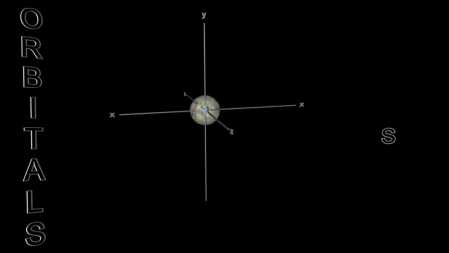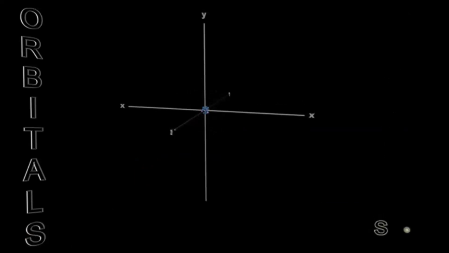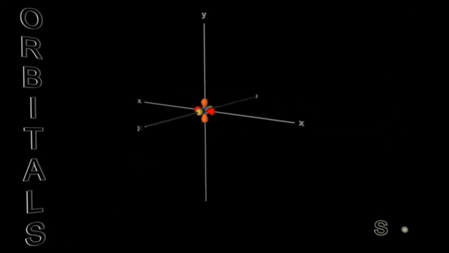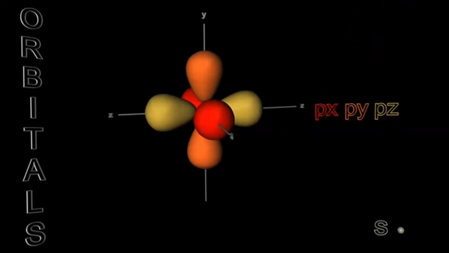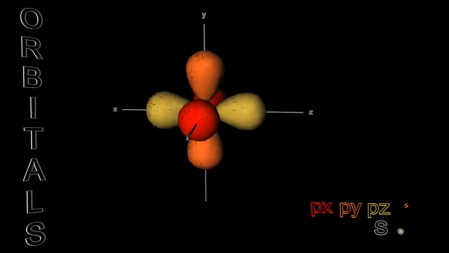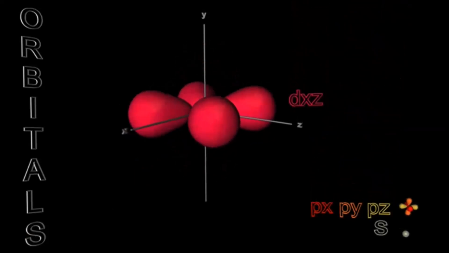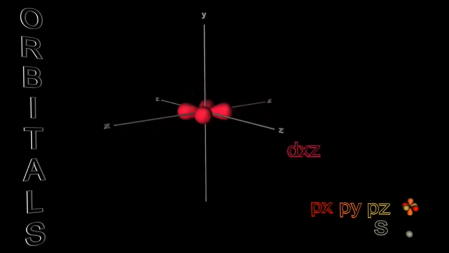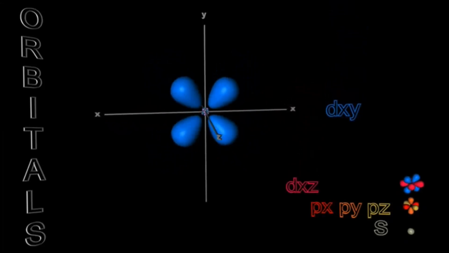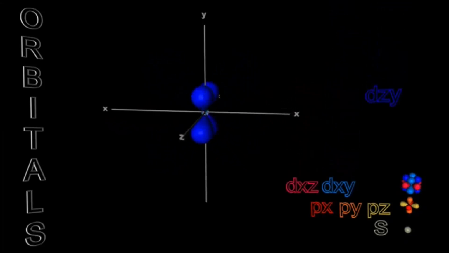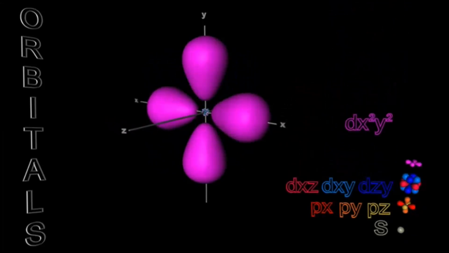So this is showing the s orbital as a sphere. This is all described among an x, y, and z axis, so think of it in 3D. In the center is the nucleus. The s was just that sphere around it. And then we have 3 different orientations. You can have the peanut shape. Think of each color as one peanut along the x, y, and z axis. Then we have the dxz, so they're showing you now the d orbitals one at a time. So this is that diamond or clover shape. It exists among different planes. And there's 5 different orientations for the d orbitals. That's why you have 5 boxes for them. And then the last one looks a little funky.